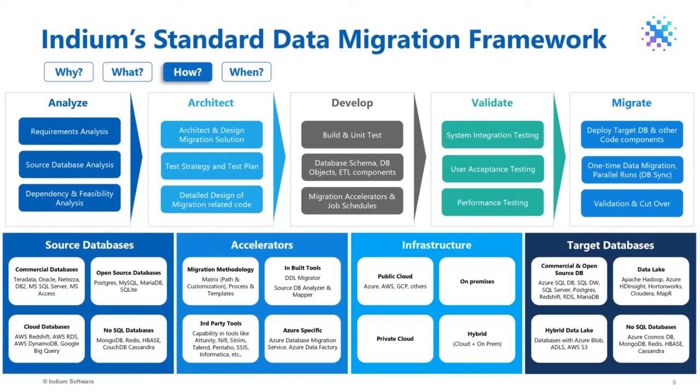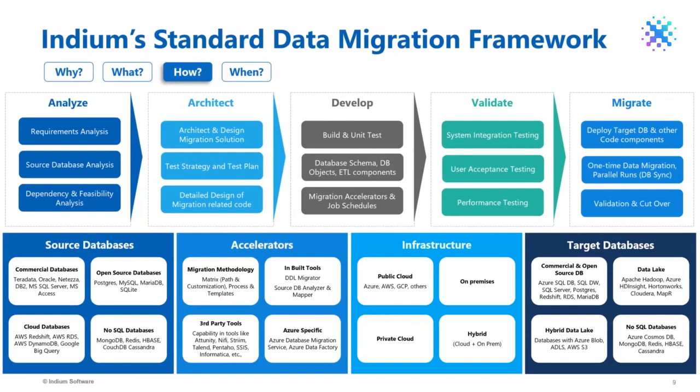So a one-time data migration could be done if we have a small-scale application that is not so critical. But if you have a large-scale application and the downtime itself is really difficult to find, you would want to do a proper test for a month or two, or a week or a few weeks. You would then set up parallel runs on your new environment and your old environment, perform a DB sync and verify everything is running fine on the parallel environment, and then perform a validation and switch over, or a cutover. So all these things will be planned and identified during the analyze and architect stage, and we could help you with that.